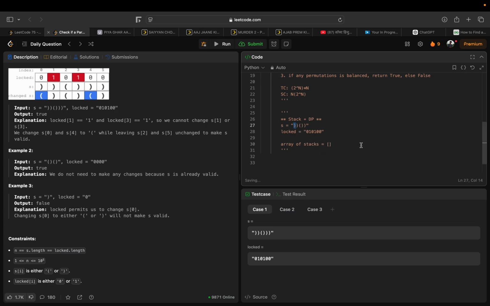Okay, so in this array of stacks, right, this is an unlocked string, so there can be two possible things here. One is this, and the other one is this, right?